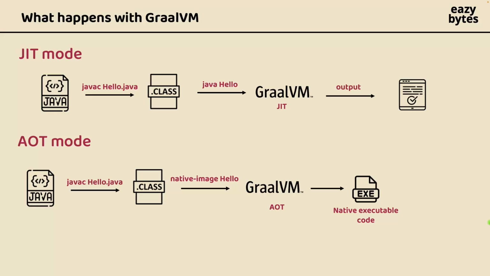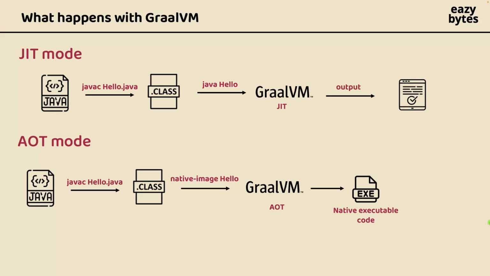The advantage is that when you give this native executable code to your friend who is using macOS, or if you compile it with Linux inside your local and execute the same inside a cloud server which is using the Linux operating system, first, they don't need a JDK, JVM or JRE installed on their machine. The reason is this native executable package will have all the components needed to execute this Java program, and it does not require any JVM because there is no need of converting your bytecode to machine code at runtime. It is already converted. It just needs to be executed. That's why you can take this native executable code and deploy it into a server.